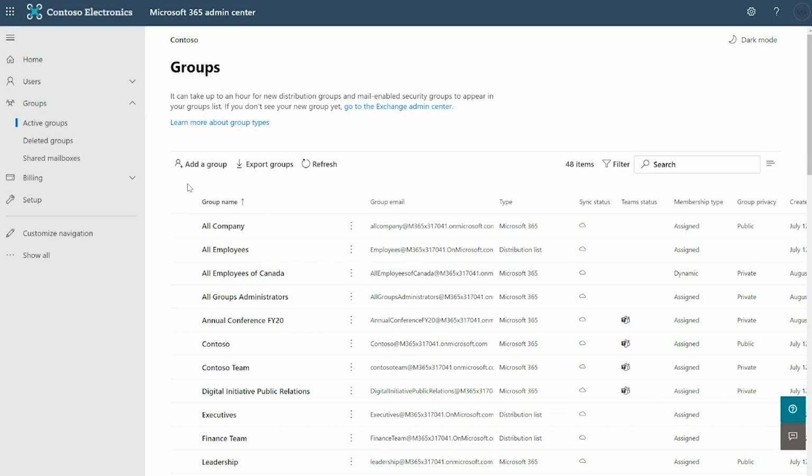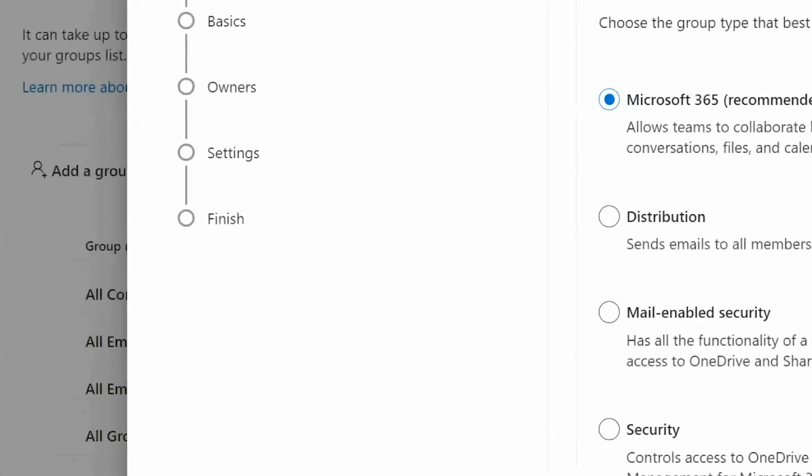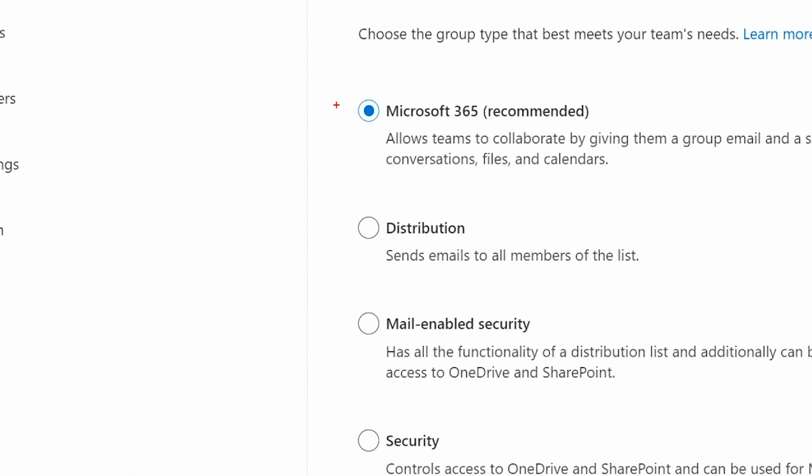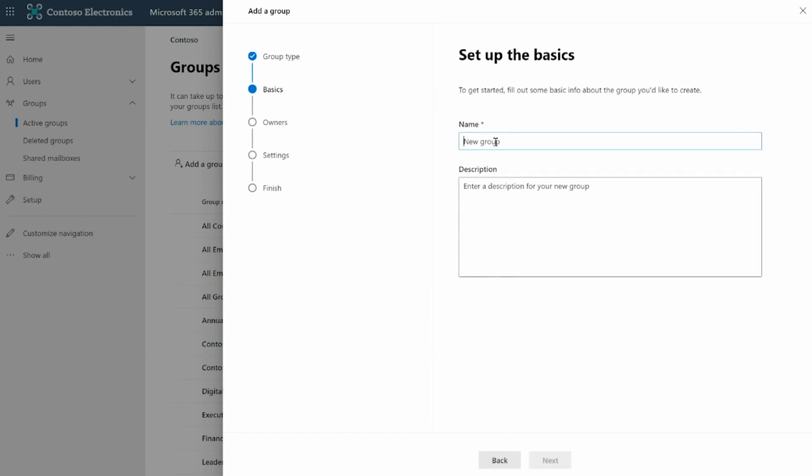We'll start our demos in the Microsoft 365 Admin Center. If an IT admin receives a request from a user to create a new Microsoft 365 group, they can create it right here from the Microsoft 365 Admin Center. When they click Add a Group, the first thing you'll notice is we've updated the text that's used for the group type to specify Microsoft 365. This reflects the true identity of the Microsoft 365 Groups platform now that we're powering much more apps across the service. When the IT admin clicks Next, they now have the ability to specify a group name.